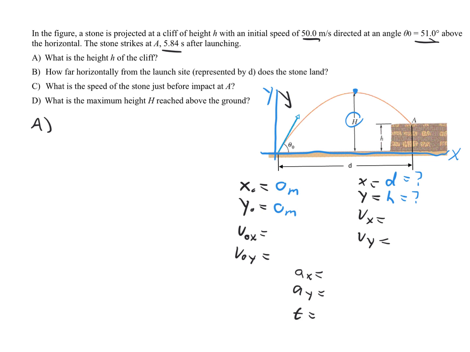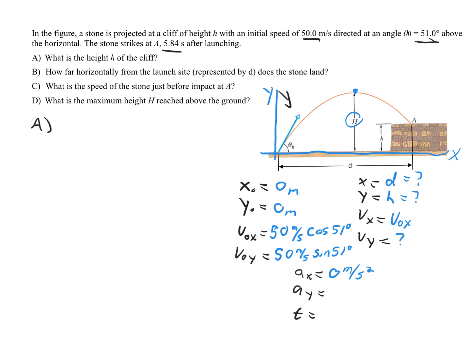Similarly, if we look at our velocities, v initial we don't have a value for in the x direction, although we know since our hypotenuse, our overall velocity, is 50 meters per second, v initial x is going to be 50 multiplied by the cosine of the launch angle, 51 degrees, and similarly, v initial y is going to be 50 multiplied by the sine of 51 degrees, and both of those are positive based on our orientation. V final x we do not know, however we do know it'll just be equal to v initial x because for projectile motion acceleration in the x direction is 0.